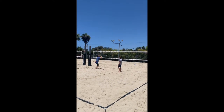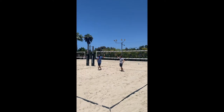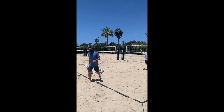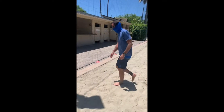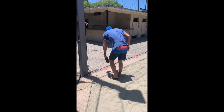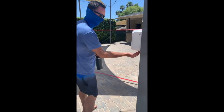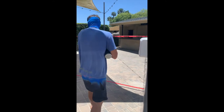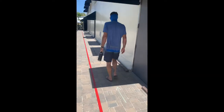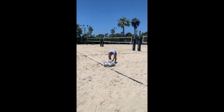Please know that when you make an awesome play during practice, we cannot give fist pumps, high fives, or hugs — air fives are acceptable. When practice is over, wave bye to your coach, head over to the cone where all of your belongings are sitting, grab all of your things, and make your way back out of the courts. Stop at a hand sanitizing station, grab some sanitizer, then follow the arrows on your way out all the way to the exit back to the parking lot where your parents will pick you up.